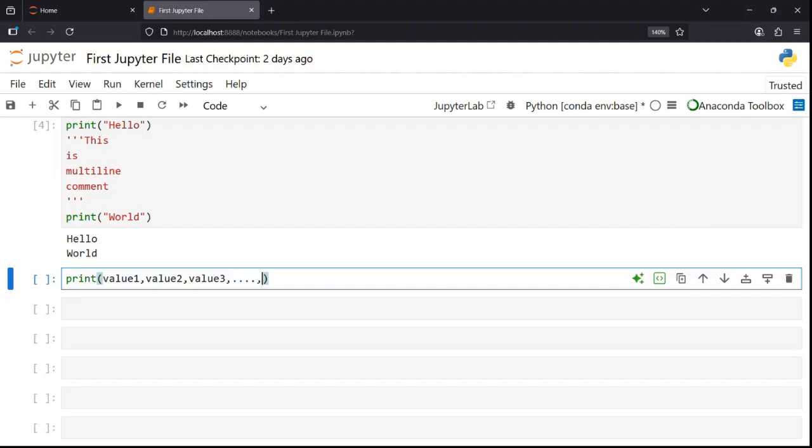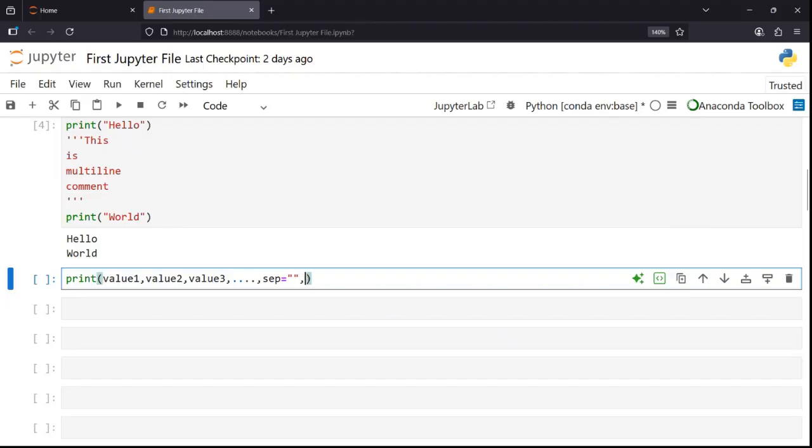After that, after a comma you have one argument, which is sep, the separator. Separator means when we have multiple values we want to print, if we want to use some separator between them, then we use this separator.